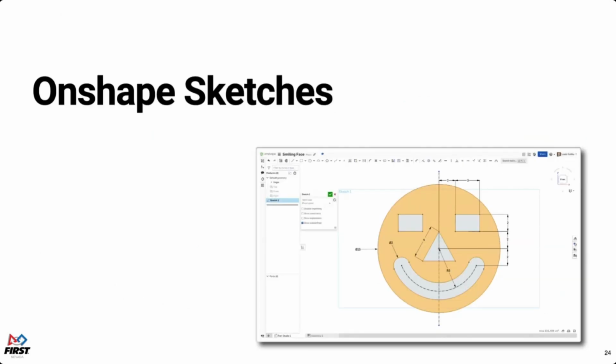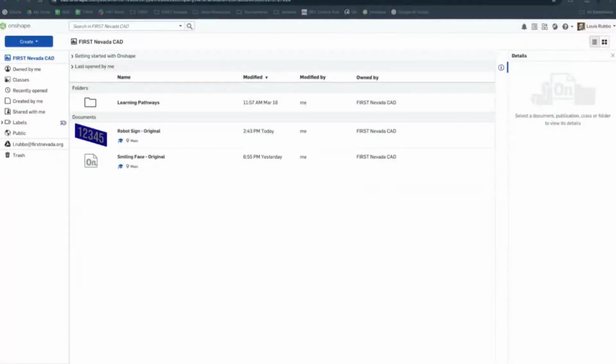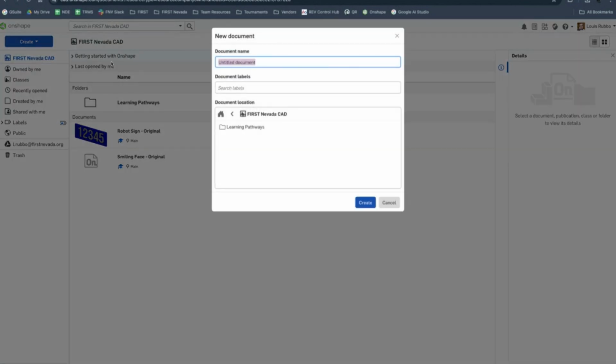So what we're going to do now is we're actually going to start on that smiley face. And so for this, you don't need a link to anything. Just go back to your file that has the original smiley face started up. So I'm going to switch screens here, and I'm going to lead us through this little discussion. So I am here at my main documentation center. I'm going to do a create, just like you've already done. I'm going to say smiley face. So sure, smiling face. I'm going to hit create.